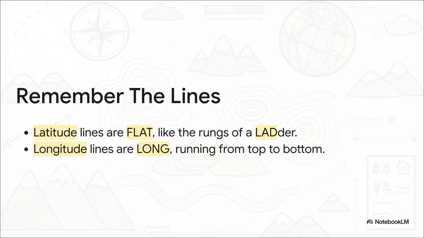And how in the world do you remember the difference between latitude and longitude? It's so easy. Just think. Latitude lines are flat, like the rungs on a ladder you climb. And longitude lines are long, running all the way from the top of the Earth to the bottom. Latitude is flat, longitude is long. You'll never get them mixed up again, I promise.